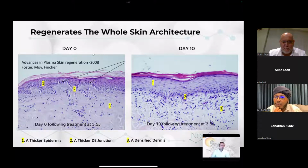And even for this person who had a 3.5 joule treatment, the dead layers will have already been shifted away, and we can just see this new uniformity and homogeneity in the layers of the skin, which just make it look healthier. The patients notice it because they get a glow on their skin, which they haven't normally had for a very long time. That's one thing that all of the patients who have had it have said, that they've got this glow, and it's just because they've got some of the dead layers away.